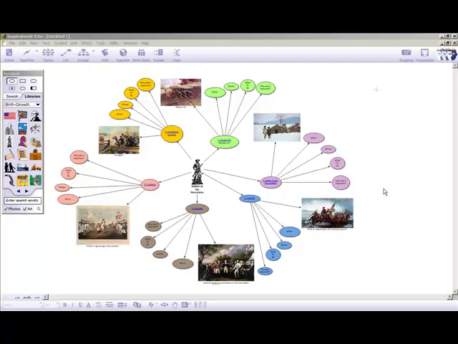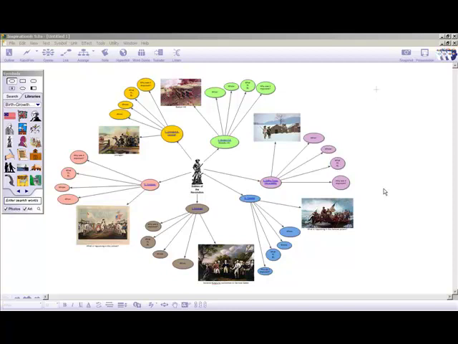So for people who are interested in using Inspiration, both as a way to present information for students to interact with, such as an outline, but also as a presentation tool, there are some upgrades to Inspiration 9 that make this a little easier, and some ways that you've always been able to use Inspiration to make it work a little better as a presentation tool.